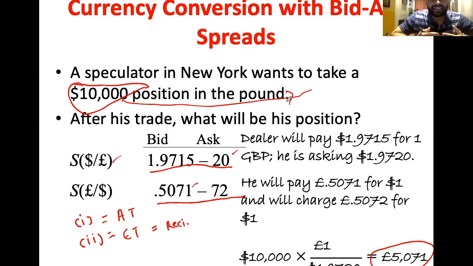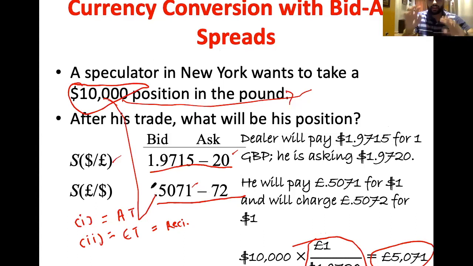So you can do the first option, but of course it's an indirect quotation, so you're going to reciprocal your ask price. First option is you reciprocal, and you're going to sell it. This is the selling. Second option is you buy. So the easiest way is to multiply directly by this, because you are buying: you have dollars, you're going to buy pounds. This is the good thing if in the question you have American and European terms. So my suggestion, the quick conclusion here, let me give you ideas to convert.